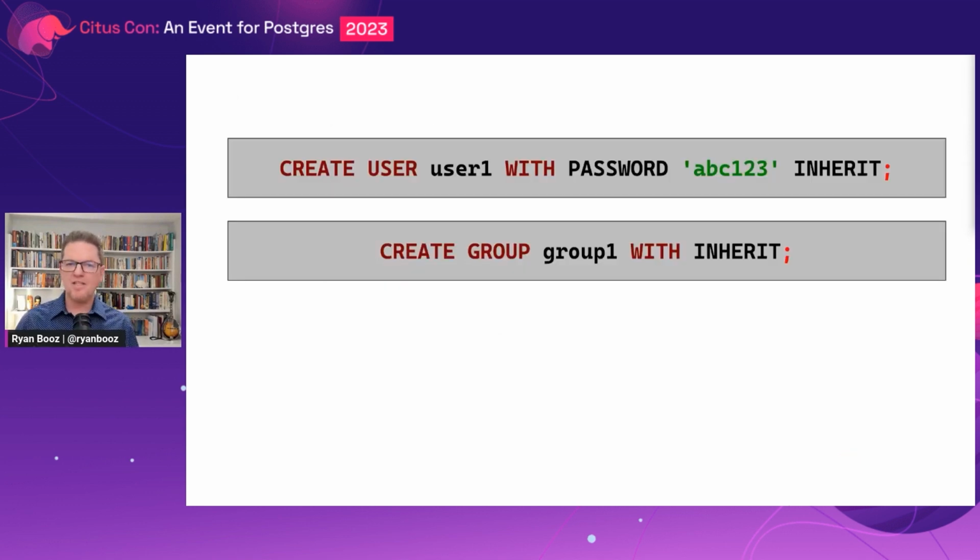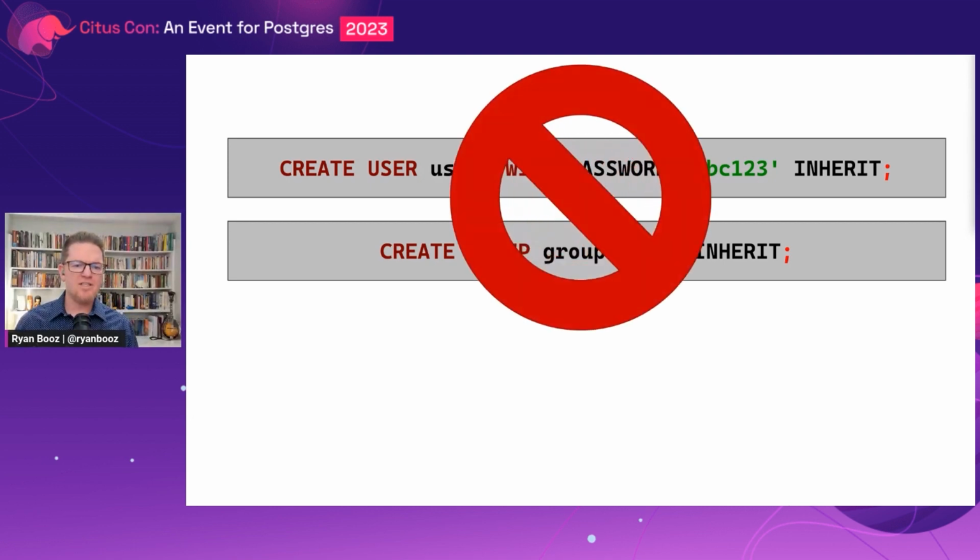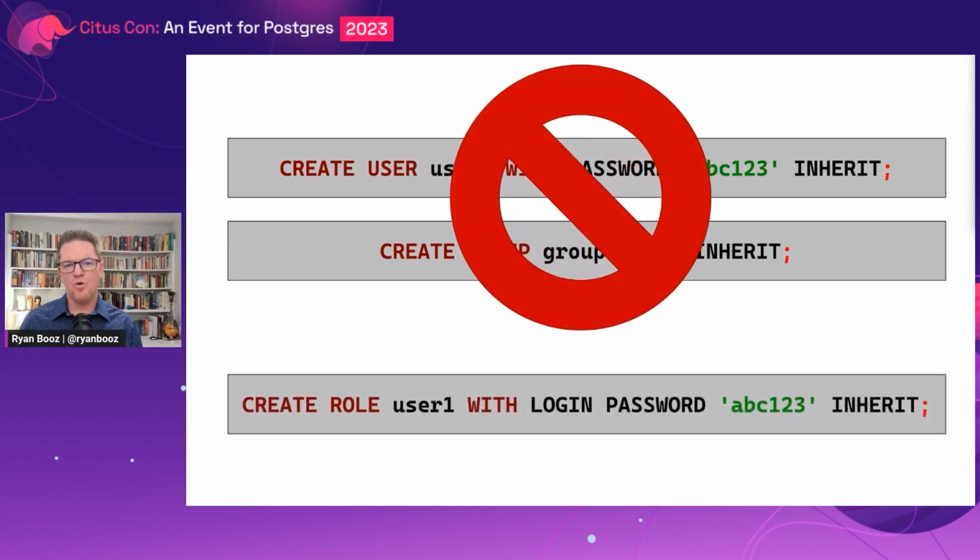And really, I mention this for this reason. There are still aliases in Postgres code for CREATE USER and CREATE GROUP. You can actually run these commands to create a user, which is allowed to log in, and a group, which by default is not allowed to log in. But those are simply aliases to the CREATE ROLE command. And that really is what you should be using now, and specifically say whether or not the role can log in or not.